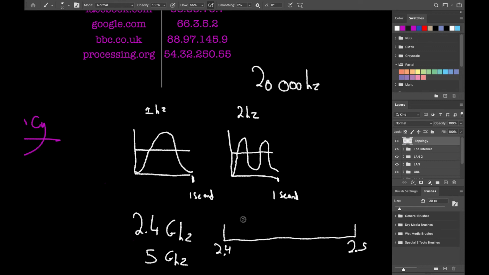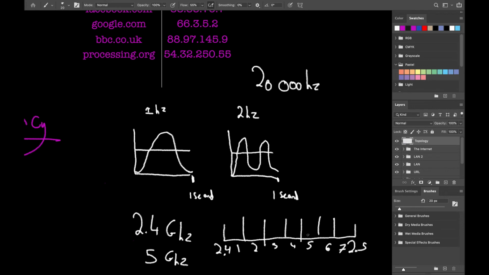We have it split into channels, and your Wi-Fi connection can operate in one of these channels. Let's just name them 1, 2, 3, 4, 5, 6, 7. Now what I'm saying applies to the 5 gigahertz frequency band as well, but I'm not going to do it for both because the principle is the same.